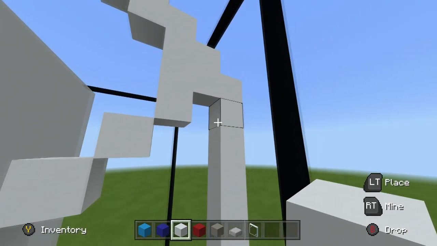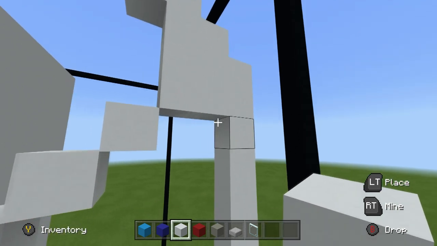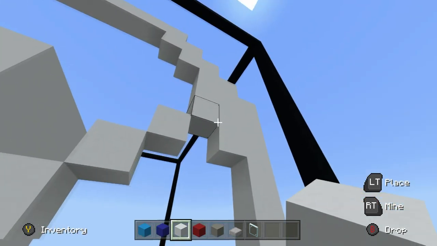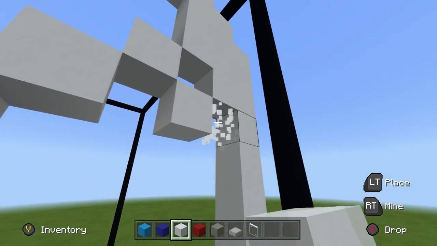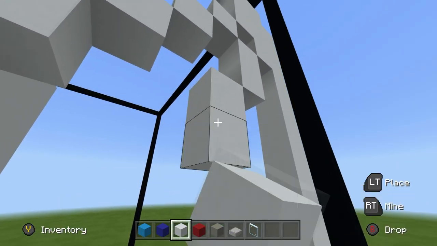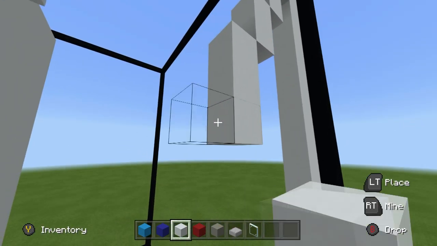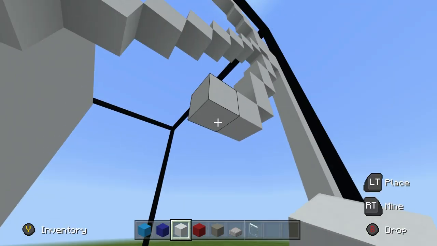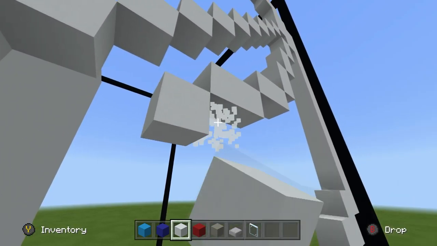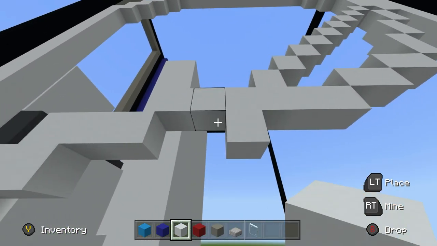Right of this, so like here, I want you to place a white concrete and extend the white concrete down one, and then place a bottom left diagonal, down one, bottom left diagonal, down one, bottom left diagonal, down one, bottom left diagonal, left one, bottom left diagonal, left one, bottom left diagonal, left two, and then we would do another bottom left diagonal, which would be here, and we go left by two.